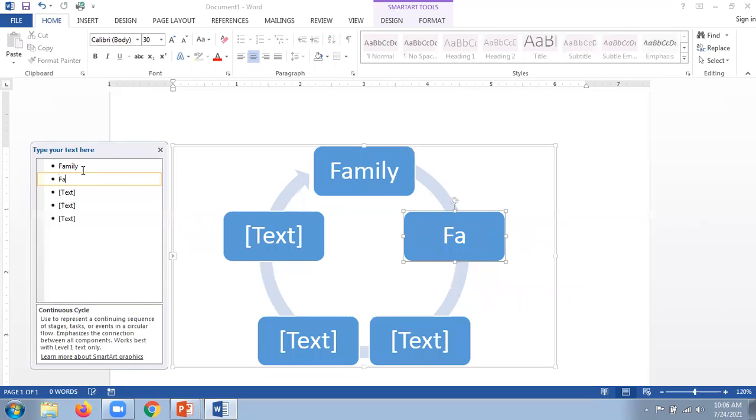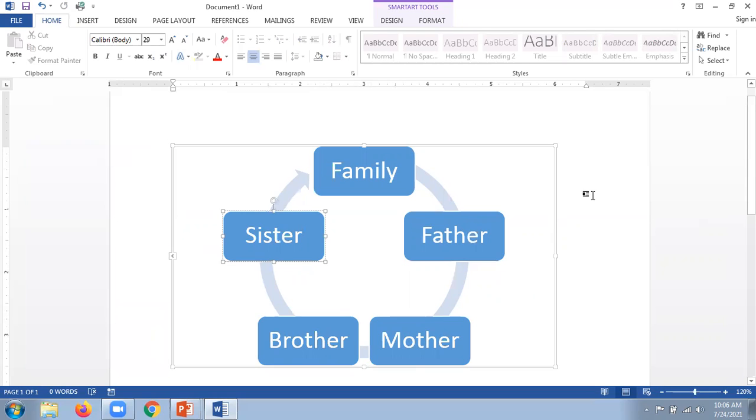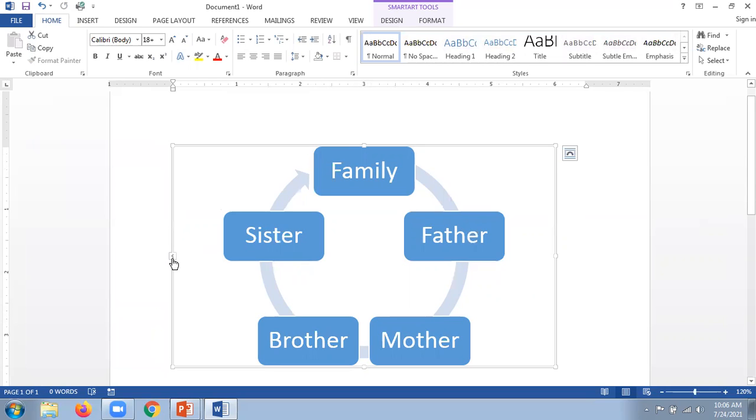For example, I type father, I type mother here, I type brother here, and we type sister here. So the content will be there. You can simply click on the cross, or from here as well, you can expand this arrow and you can collapse it. It disappears from the screen.